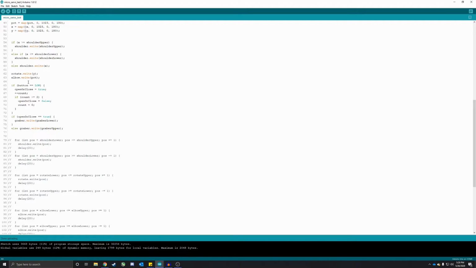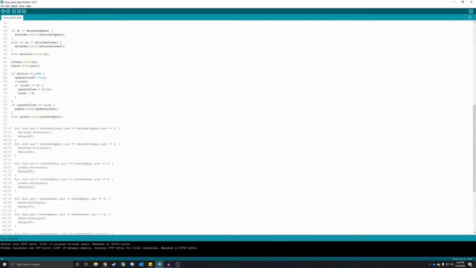And then for the elbow, we have the potentiometer. This is somewhere where I would also put those end stops, but chose not to for this case. This is how the button works over here if you want to close the grabber. So I have a Boolean up top for open or close. So if the button, this button is backwards from most buttons you see. So when you click it, clicked is low and open is high. So if the button is clicked, we want to set open or close to true.